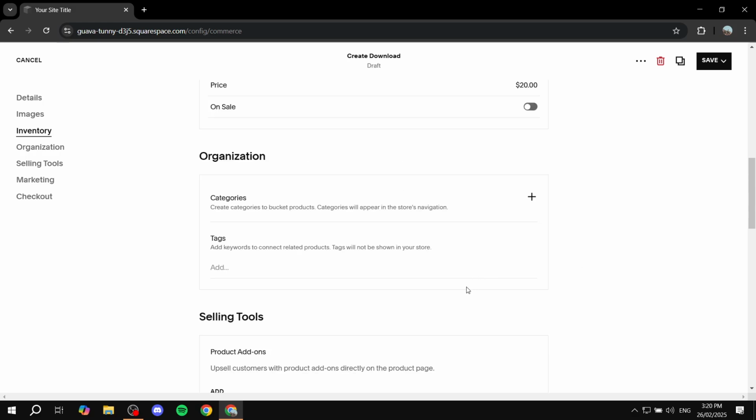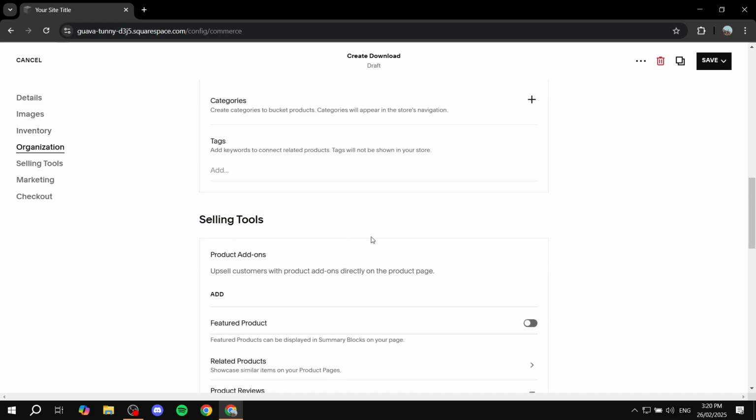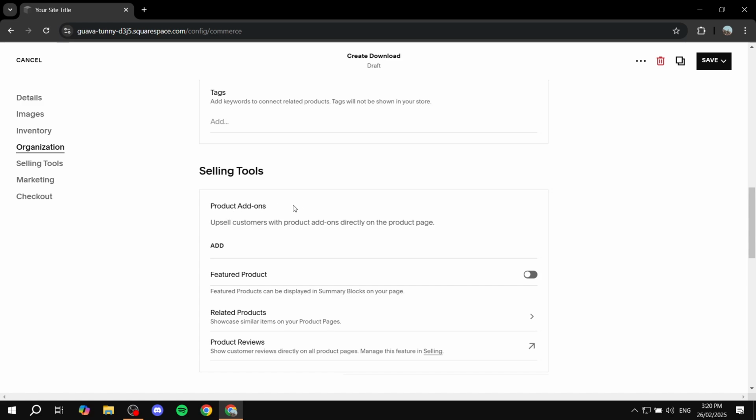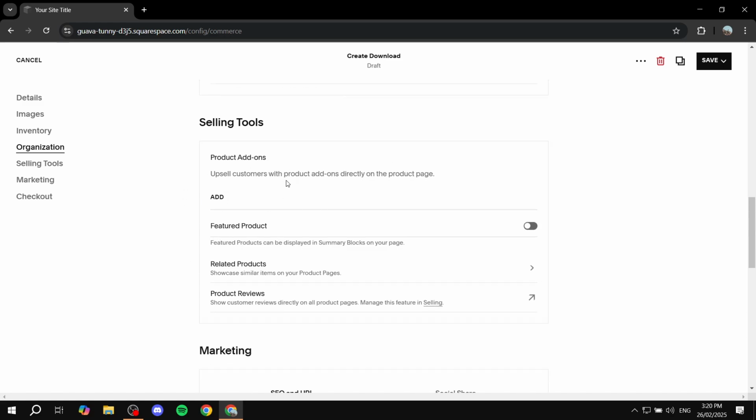We have the selling tools, which are also going to be helpful a little bit here. We can add add-ons if you want. So you can go ahead and add add-ons to the products, you could say an extra. Let me give you an example. For example, let's say food. You want a burger, you just ordered a burger for some reason, and then you want the add-on to be some fries. So this is pretty much how it works. People can either choose to buy it or not. It's going to be an optional thing. I'm not sure what that example was, but anyways, you have this option if you want to.